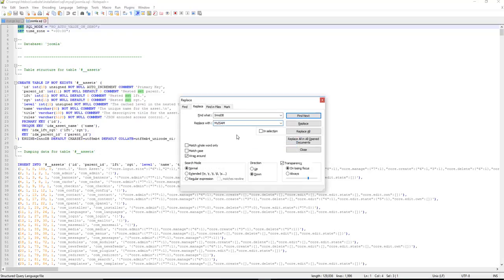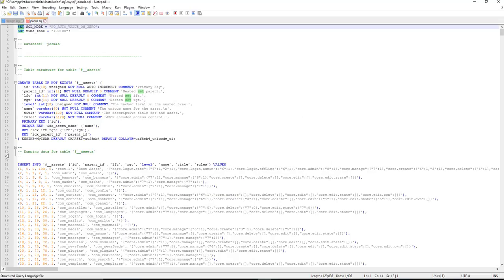Okay, so we're just going to go find what, replace with, we're going to replace all, and it's all been replaced. 66 occurrences of it. I'm going to close it. And in fact if you are watching closely, you'll notice that the ino.db was actually right here, engine equal ino.db. It's completely changed to the new one. So with that being done, we're going to save it.